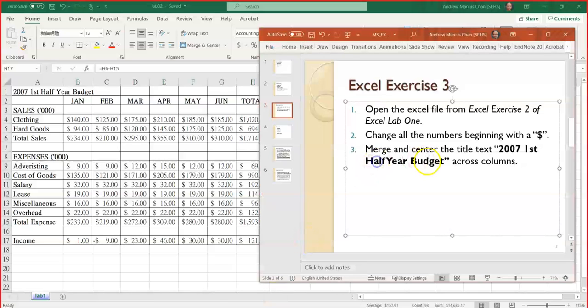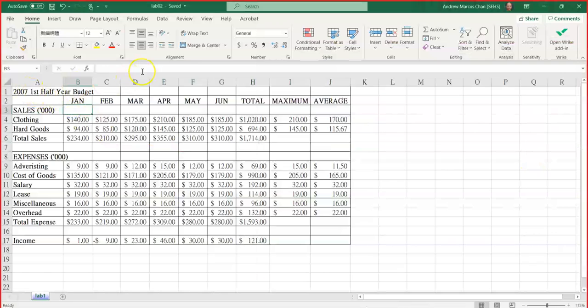Another thing that we have to work on today is another formatting technique. We call it merge and center. Merge and center this time is targeting a topic called 2007 first half year budget, which is actually A1 there as you see in your worksheet. We have to spread this 2007 first half year budget across columns. So before we can apply merge and center here, we have to specify where that particular box is spreading on. It can spread across a row as instructed in exercise 3 here. Okay, it can also spread across 2 rows, 3 rows like that. It doesn't matter, all right?